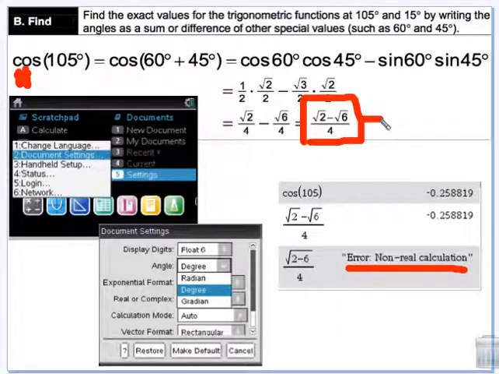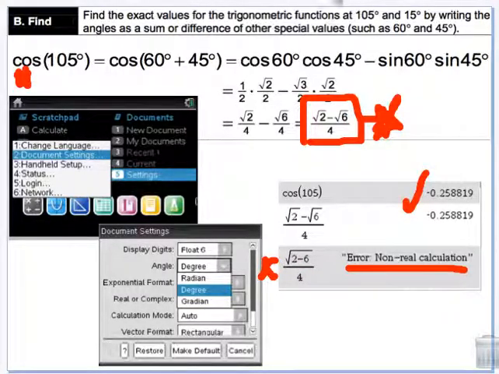Now let's plug our exact answer into the calculator and see if we get the same thing. So set up your ratio. If you set it up correctly, you'll have it like this: the square root of 2 minus the square root of 6. Make sure that minus sign is outside of the square root symbol. You don't want it inside the square root symbol like this. This is wrong here. This is what you want to have on your calculator screen. Okay, and then divide it by 4 and you get the same answer. So right here and here, that works. If you do this, you're going to get an error. So make sure you set up your fractions correctly. Make sure you keep these separated.